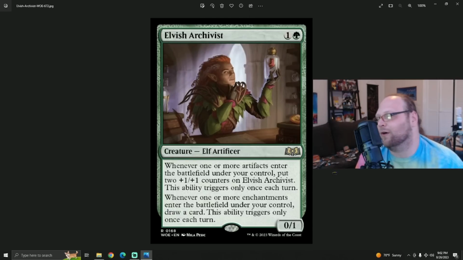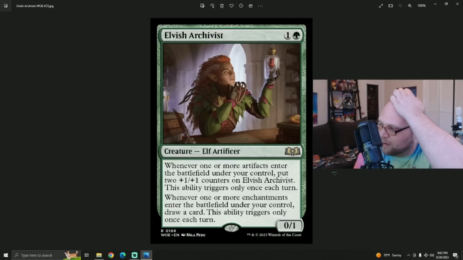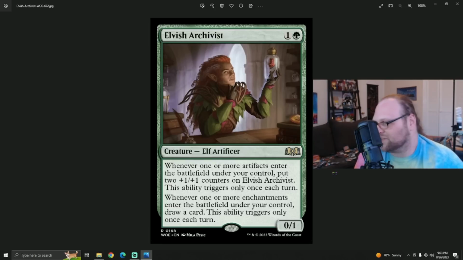Elvish Archivist. I'm in love. This is the thing that triggers when you do artifacts, and it also triggers when you do enchantments. One of the better commander cards in the entire set. Get yourself a copy of this. I would say if you play commander, or if you want to have a card that's worth money 5 years from now, I'd say get a copy of Archivist. Really sick dude right here. Or lady? It looks like a lady. But just awesome. For standard, I don't really know what I can give this, but obviously there's applications.